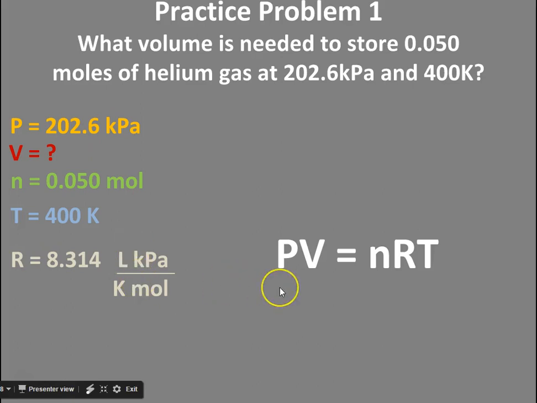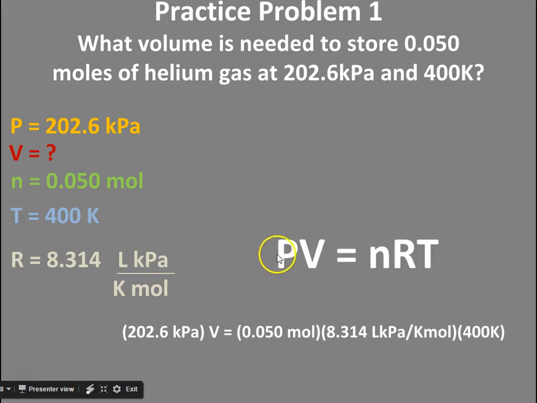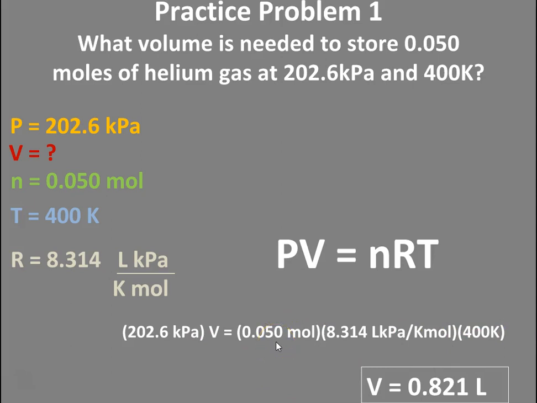Again, just like in combined, when you're plugging your numbers in, you've got your P, your V, your n, R, and T. Put them all down in the same order as the formula so I can find any mistakes that you're making and give you a little bit higher partial credit on the test. And then you would multiply and then divide by 202.6, and you get 0.821 liters when you solve for that. And that would be the volume of this sample of gas. We're not changing it, so we don't need a new one. This is just what it's at right now.